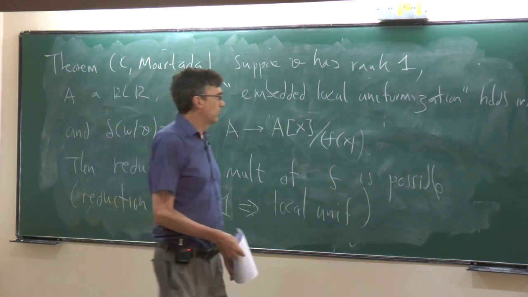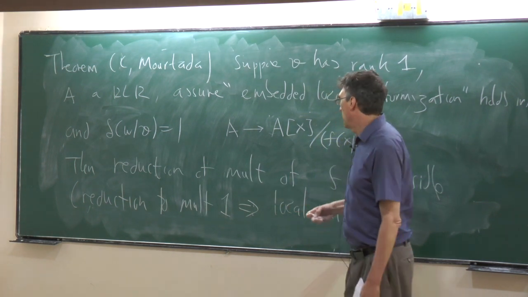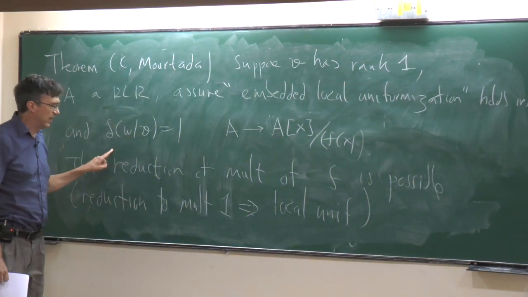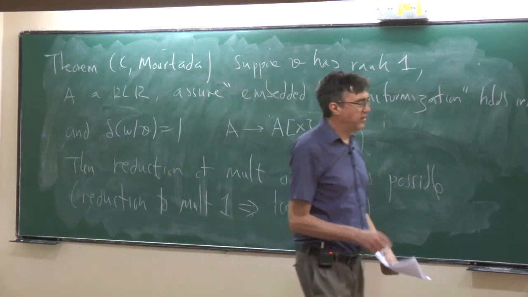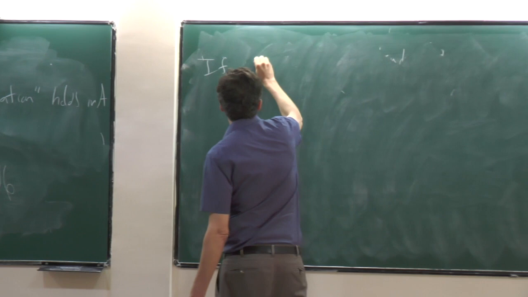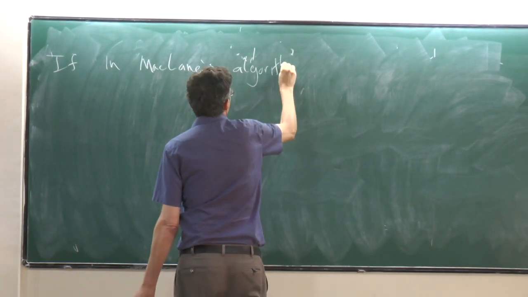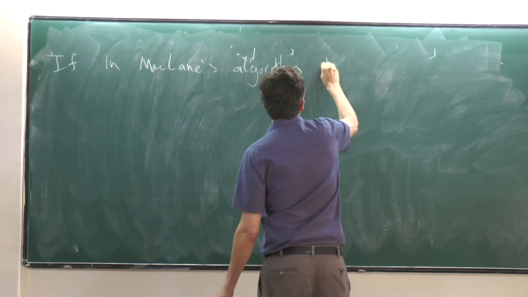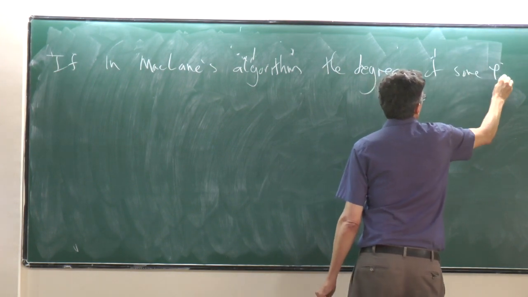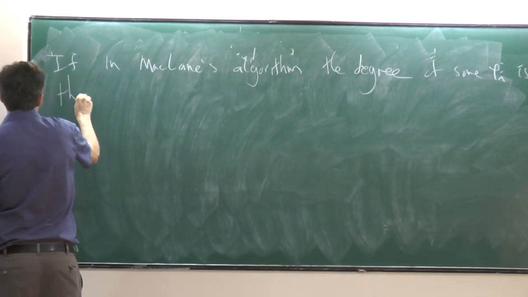But where you're really getting into trouble is if you get into the situation where you have a finite limit point, then you could just keep spinning around and you never finish. That's the worst case situation, where you have a jump right in the beginning and MacLane's algorithm will always have degree 1. So in fact, in MacLane's algorithm, even if you don't get the whole valuation, if the degree of some phi i is bigger than 1, then you win.